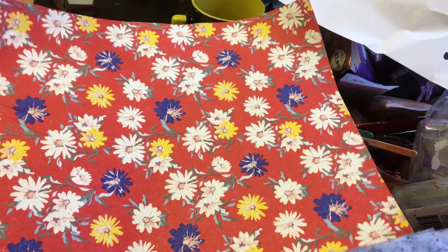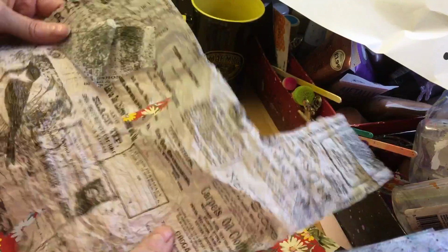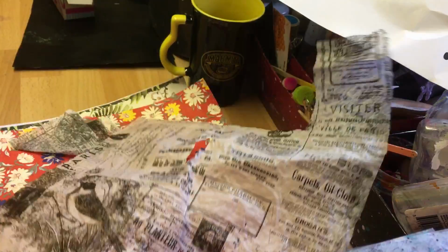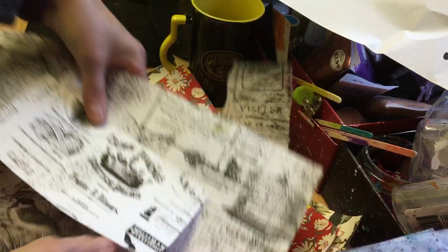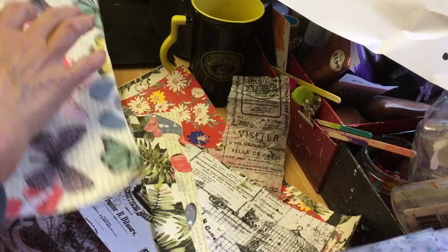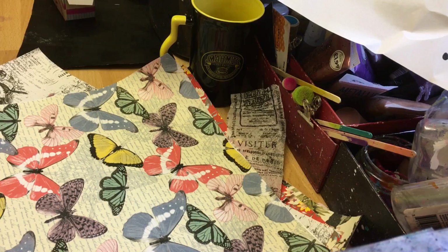And then I thought, I wonder if I can do it with some tissue paper. So I've got some of this, new sheets, but this was in some Happy Mail. So I used that, and look how nice it's turned out. It's unbelievable. So there's those, and I've got little oddments as well, because it won't all quite fit on my paper. Then there's that one. It's just lovely. And there's this one.